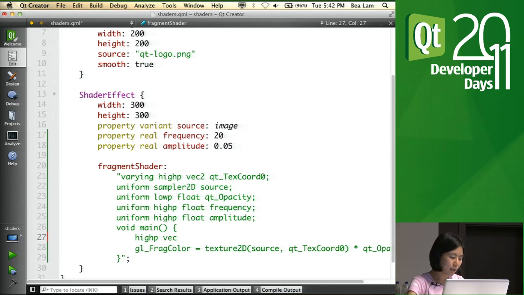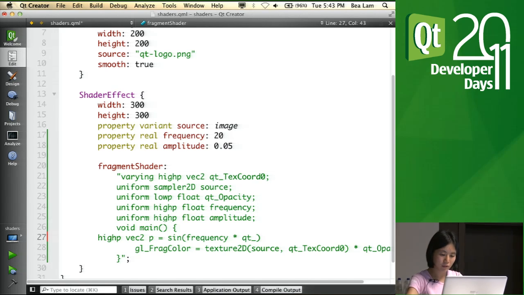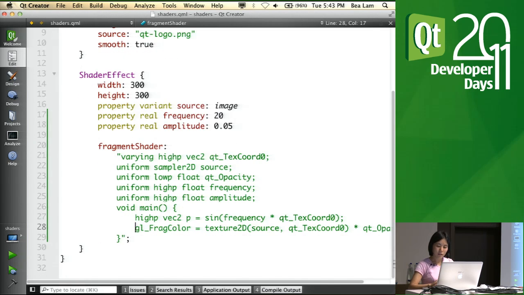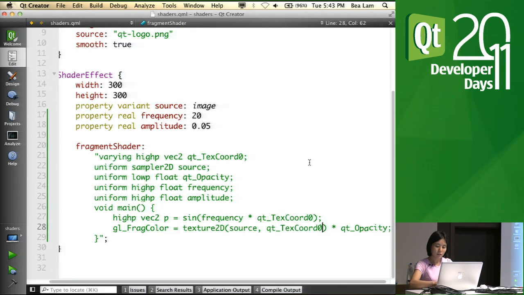Now we can get a point, frequency times the text coordinate. And then let's use the transformed coordinate here, which is amplitude.